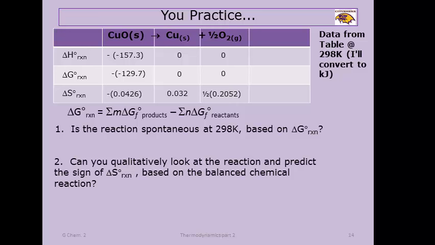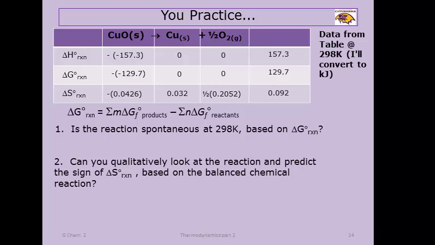Do the Gibbs energy. And finally do the entropy, and don't forget to move the decimal over 3 times so everything's expressed in kilojoules. Now you can just sum across with your calculator. You see that the heat of reaction is 157.3 kilojoules. The free energy is 129.7 kilojoules. And this should be a check that makes sense, that whatever my heat of reaction is, you'll lose a little bit in terms of paying the entropy tax.